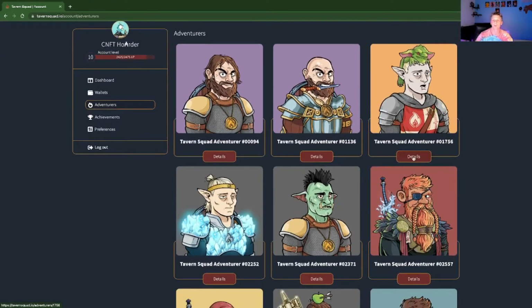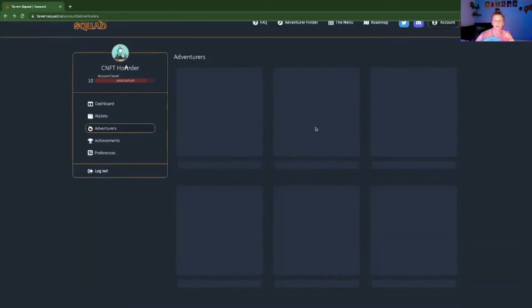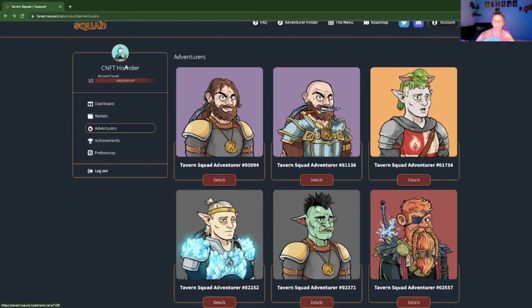But I'm going to go through a few of them. I'm going to go ahead and click on the details here. The goblin, you'll see it gives out all the rarity details of your adventure. We have race, elf, long, racial, goblin, 0.5%. So you see how that's in yellow. That's a rare trait. And we have 7.26% for the knight. That's an epic trait, legendary with the goblin. So you can see all of them, and they're all color coordinated. Really easy to notice what you have in your wallet.